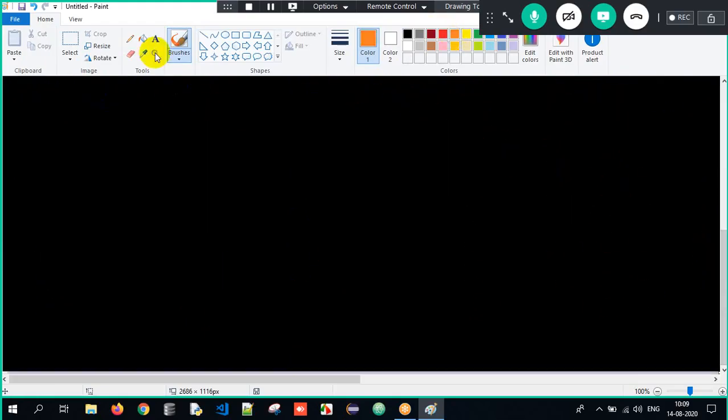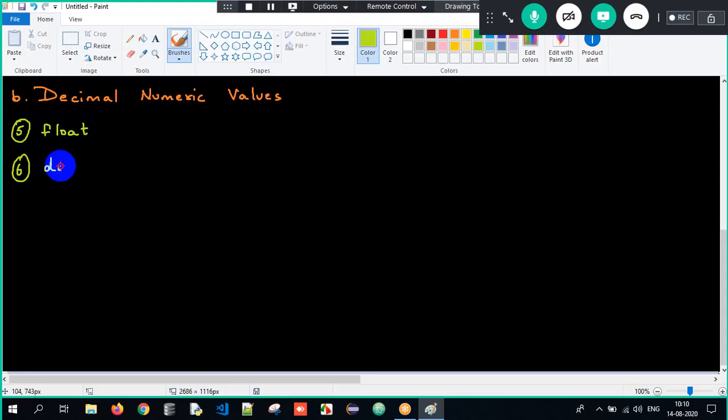Similarly, sir, the second set: if I want to store decimal numeric values, what is the requirement? Sir, my requirement is to store decimal numeric values. What am I supposed to do, sir? In order to store decimal numeric values, we have two data types. Float, this is fifth, and this is sixth, double. Float and double. Sir, why two data types? Only one was sufficient, no, sir? The reason is because they vary. There is a change with respect to their memory size here.